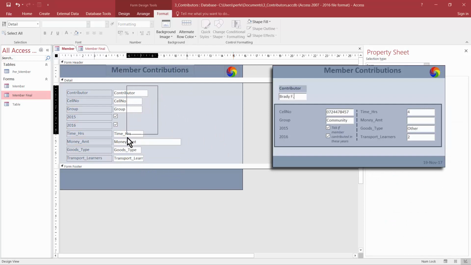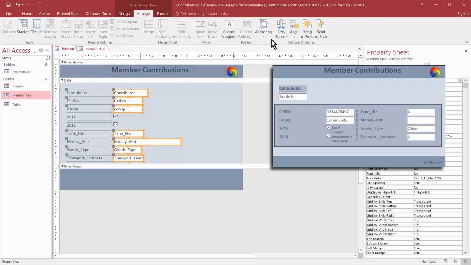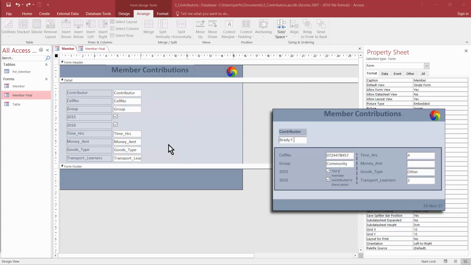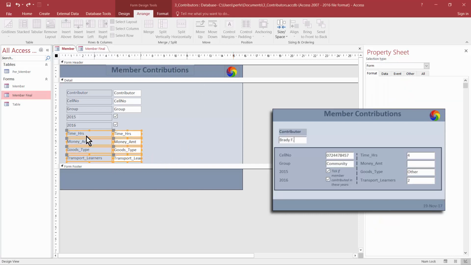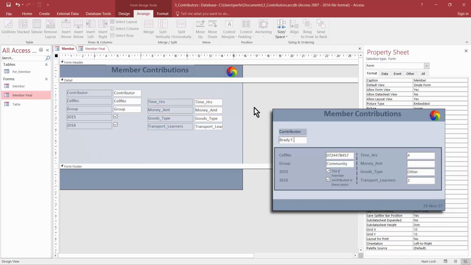Select all of them except the tick boxes, go to the Arrange tab, Size and Space, and size to the narrowest. Now we can move Time to Transport to the right. To be sure they align, use the Align command.